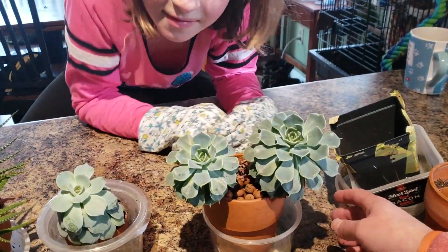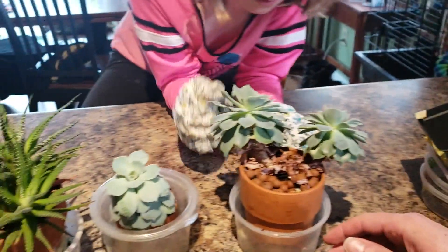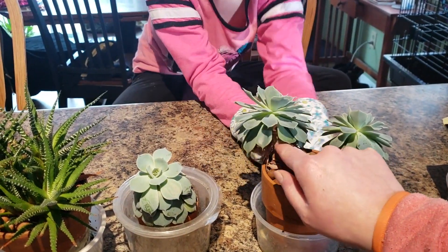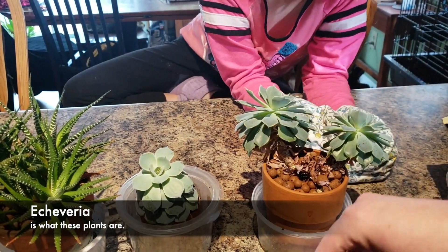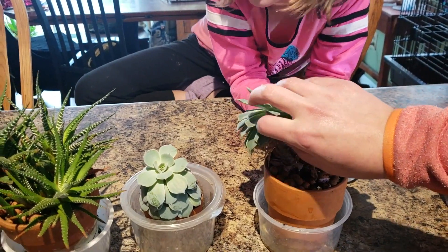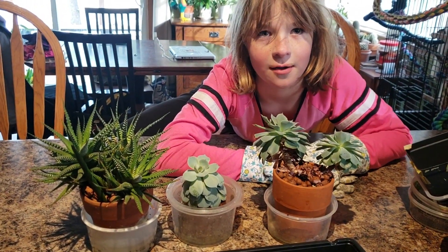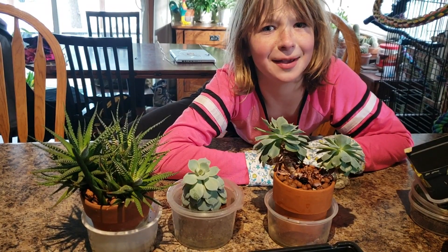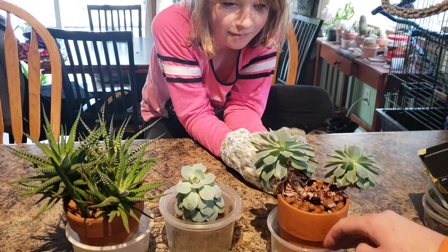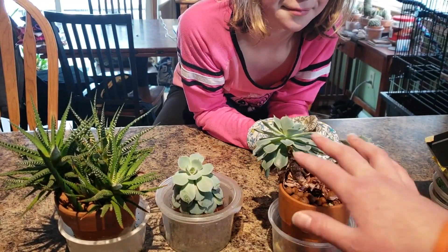And then this one — I call this the palm tree. Let's show them what's going on here, why we're repotting it. There's dead leaves, but it's growing up and out. These type of... Himalayan flowers — I'm so bad with names. I'm not just bad with plant names, I'm bad with people names too. So we're going to be repotting this, but we're going to do something different with this one. No spoilers. Yeah, we're going to do something different with that one.